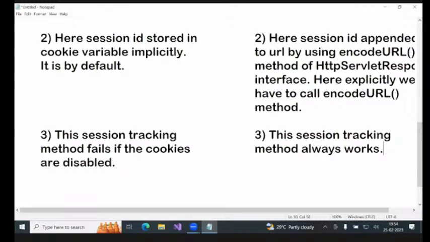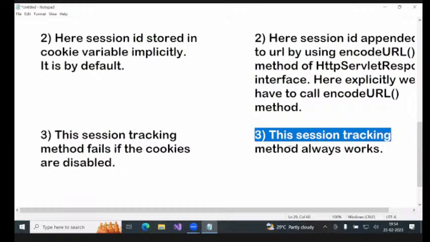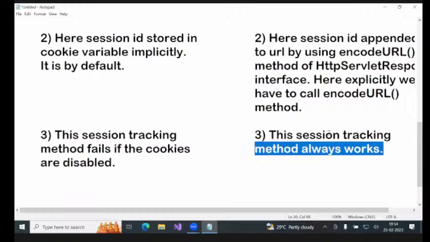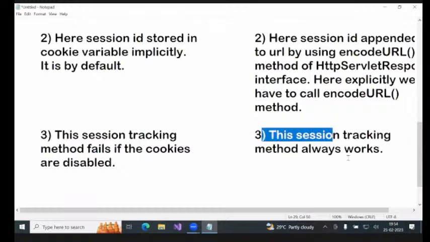In both the cases, we can see the ID. Even if you see it, you cannot do anything. It is not a password. With that ID, we cannot interact, no use. In these two, which one is better? URL rewriting is better. It always works. So in real time, in maximum cases, HTTP sessions with URL rewriting will be used.